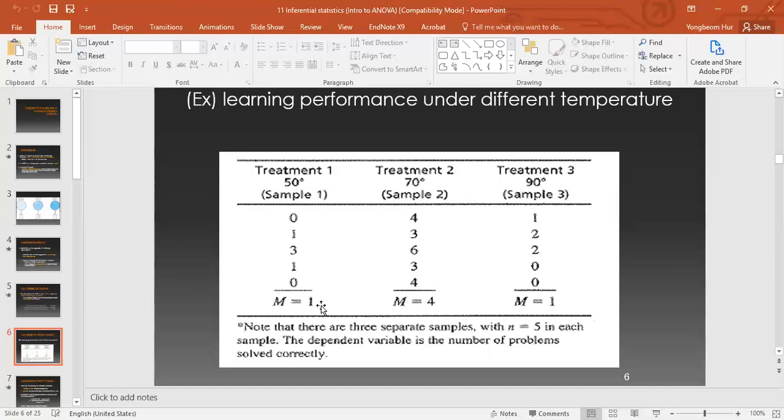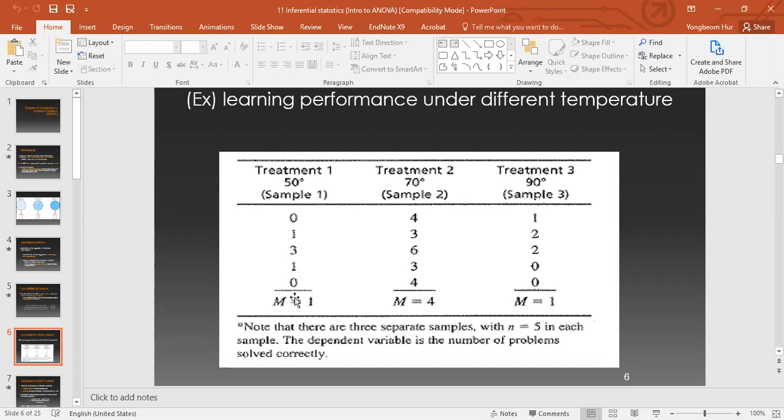So they gave an exam or test, graded it, and found the mean value of the score. Again, the researcher's interest is the effect of temperature, okay? However, in each sample, the students cannot be the same because they may have different backgrounds, family backgrounds. They may have a different number of studying hours.